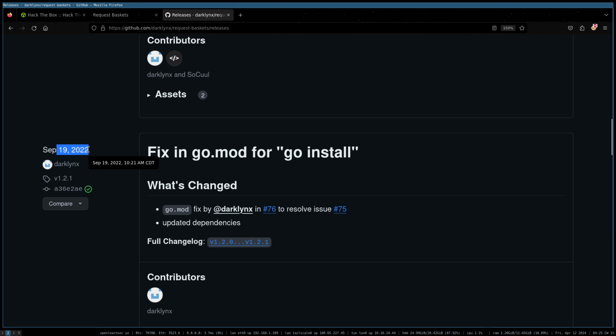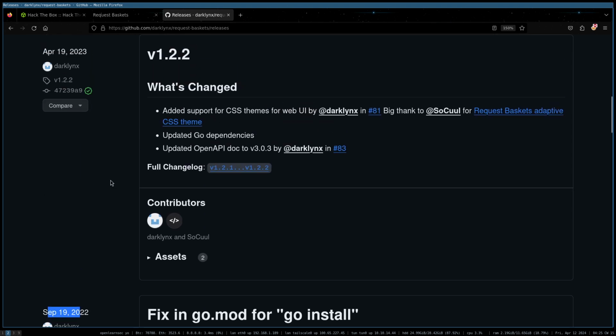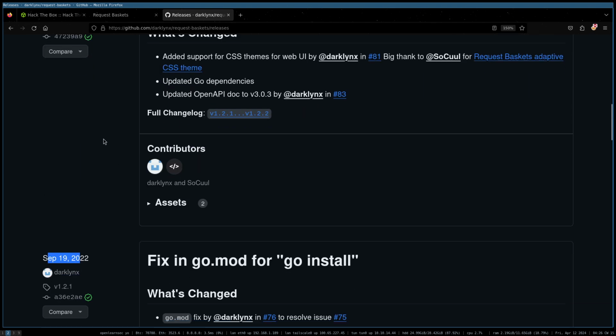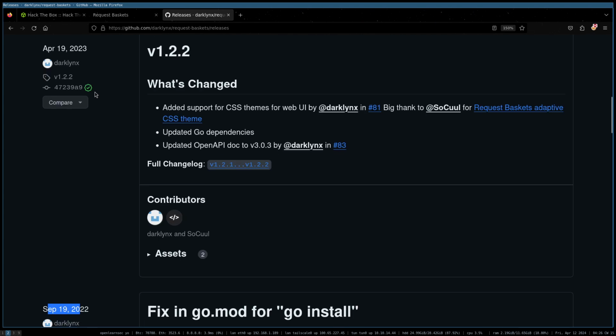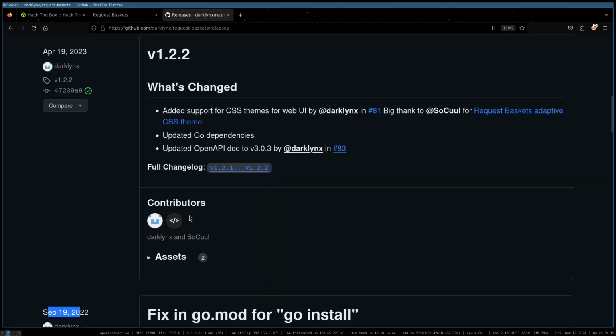Normally, if it's a vulnerable version, the maintainer of the open source project will pull this release, right? So they'll delete this release. They might leave the tag in place, the actual Git tag, but they'll drop this release because they don't want people accidentally downloading a vulnerable version, right? So that's point number one that makes me a little bit concerned. There might not be a vulnerability in version 1.2.1.